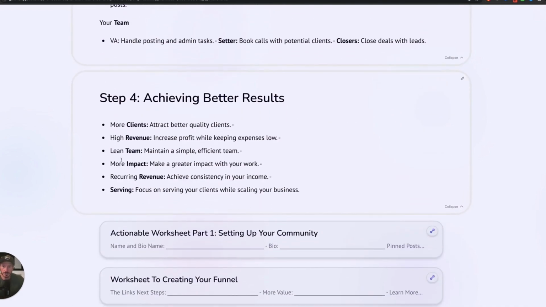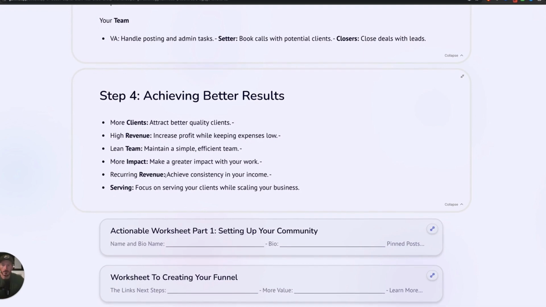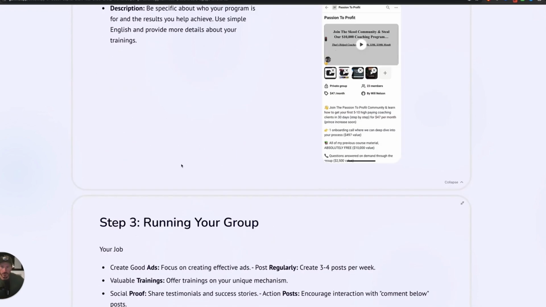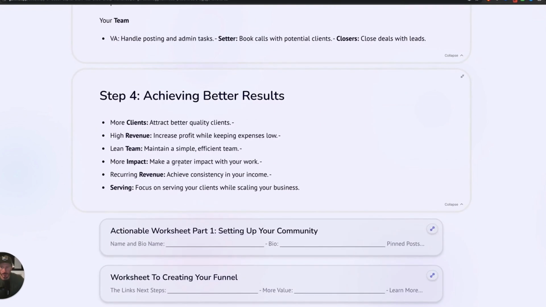Now, as far as achieving better results, guys, more clients is going to attract better quality clients, higher revenue. So the more money you're making of having a Skool community. What I like to have is a lean team, so I don't need anything more than kind of what I showed you guys above. And one of the beauties, guys, is that having a Skool community allows you a chance to create reoccurring revenue.